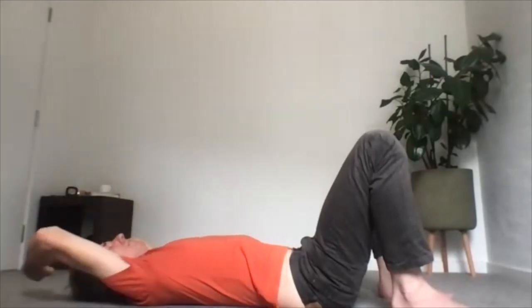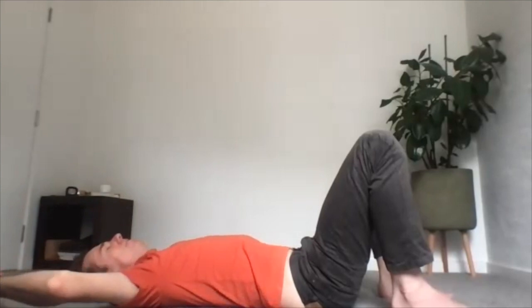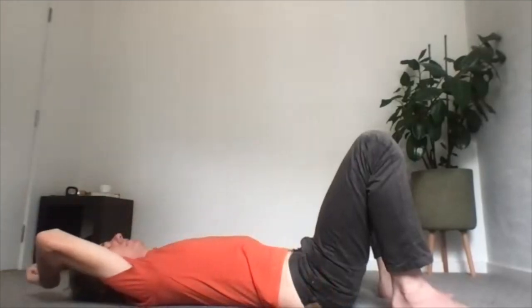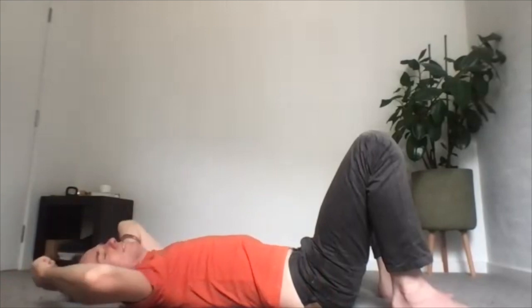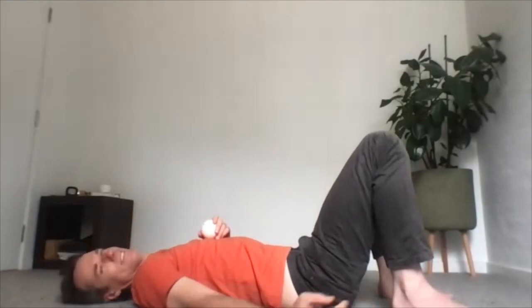And you might like to just explore movements with your arm. Keep it heavy, keep the ball in place. Strong sensation. Just let the arm be really heavy, just hovering above the ground. And when you're ready, slowly bringing it out and noticing how that feels. And let's do the same on the other side.